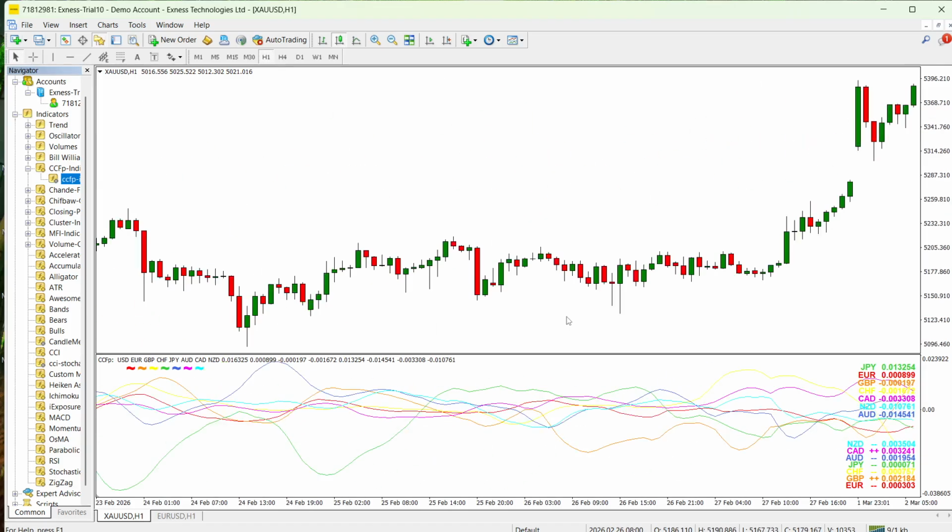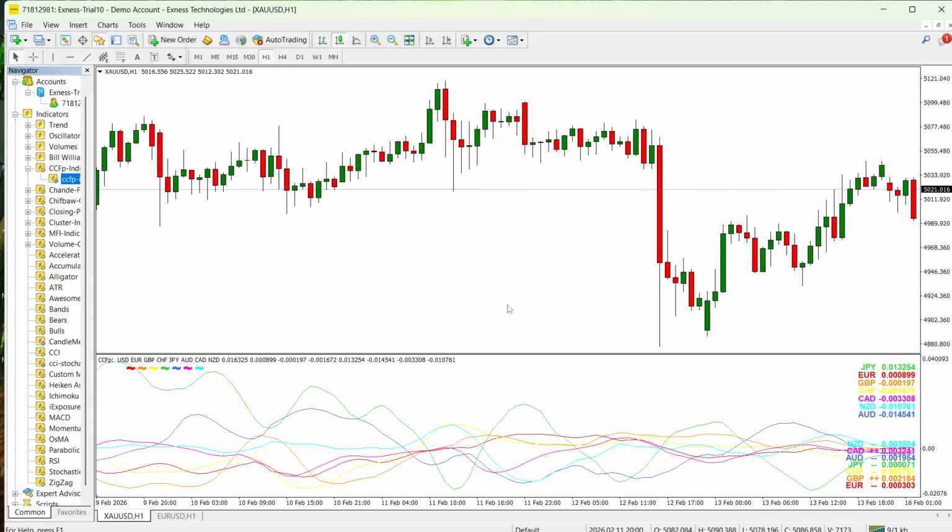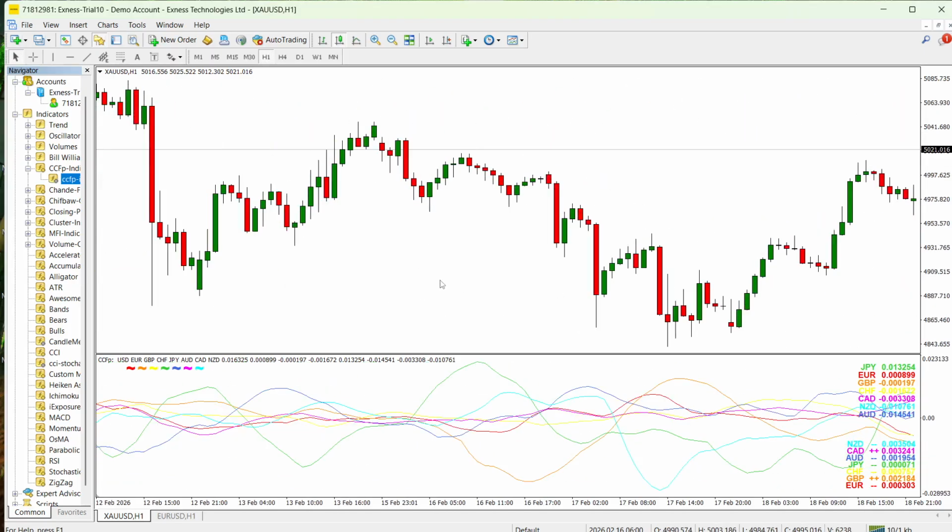On MT4 and MT5, the CCFP indicator typically appears as a multi-line or histogram display that assigns strength values to each currency, letting you compare them in one window. Strong currencies show positive rising values, while weak currencies show negative or falling values. By pairing the strongest against the weakest, you can identify which forex pairs are most likely to trend. Some versions also present a dashboard style view with suggested pairs and directional bias, buy or sell, simplifying multi-pair analysis even further.